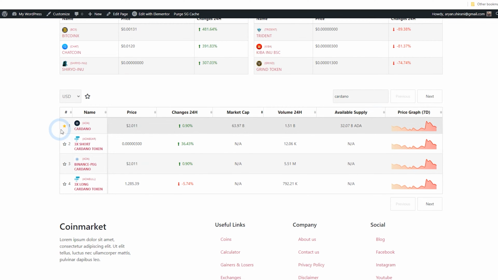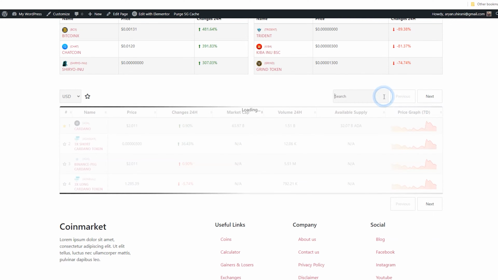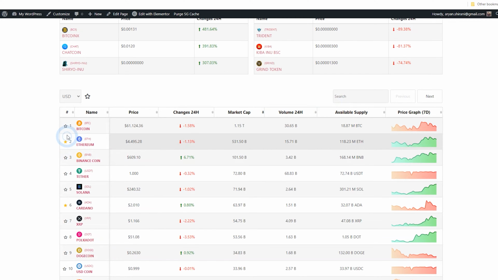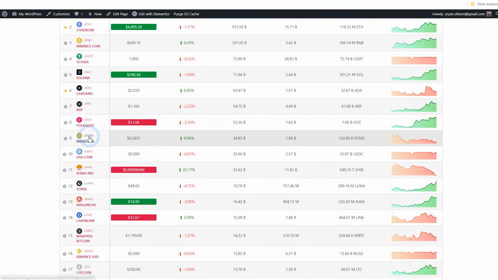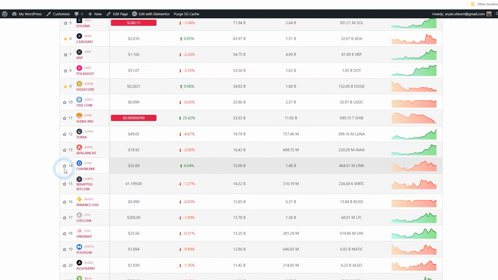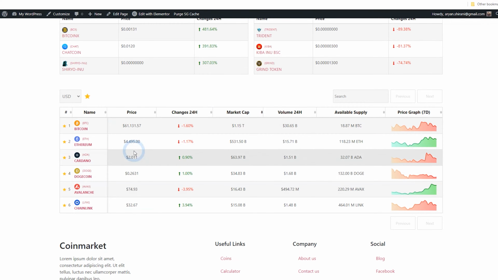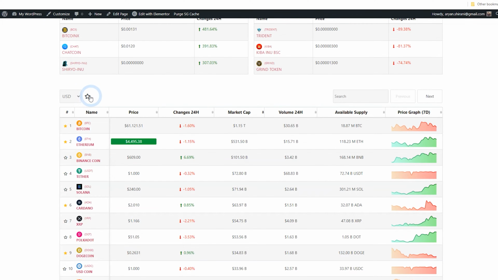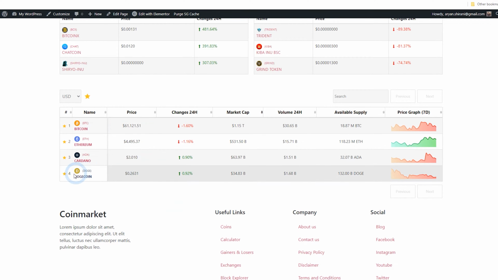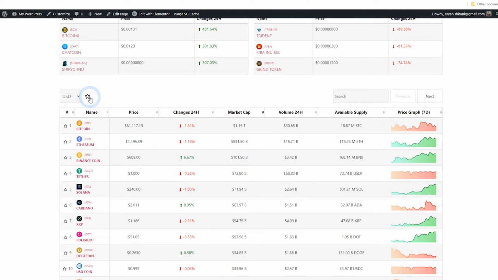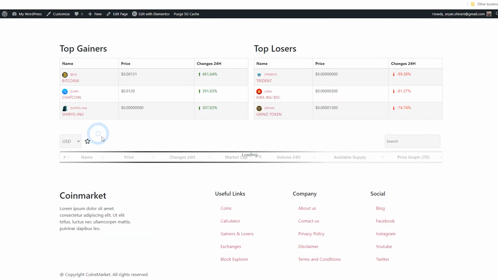So you can also click on the favorite, and the favorite system allows you to save those, and of course you can then go and find them. Let me select some of my favorites, and now if you click on this star, I have my list of favorites. This is so freaking cool, guys. So you can just click there, click again, and as you can see, you just removed your favorite. Just click on the little icon and you can set or remove your favorite coins.